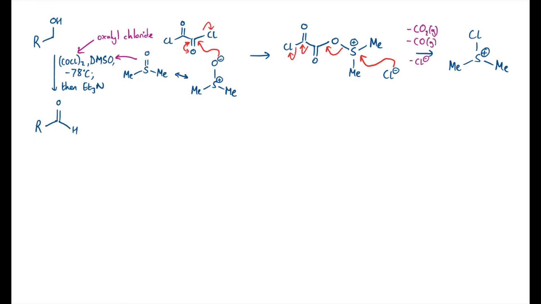We'd have left that reaction to stir for 15 minutes to form this reactive intermediate, and at that point we put the alcohol into the reaction flask. So a lone pair on the oxygen will react with this very powerful electrophile to make a new sulfur-oxygen bond onto our substrate. We'd also let this stir for a little bit longer just to make sure we formed the key intermediate. One of the things that's important here is that the hydrogens on this sulfur are actually quite acidic — more so than you'd expect — because if I were to remove that proton, I've got that positive charge to help stabilize an anion.